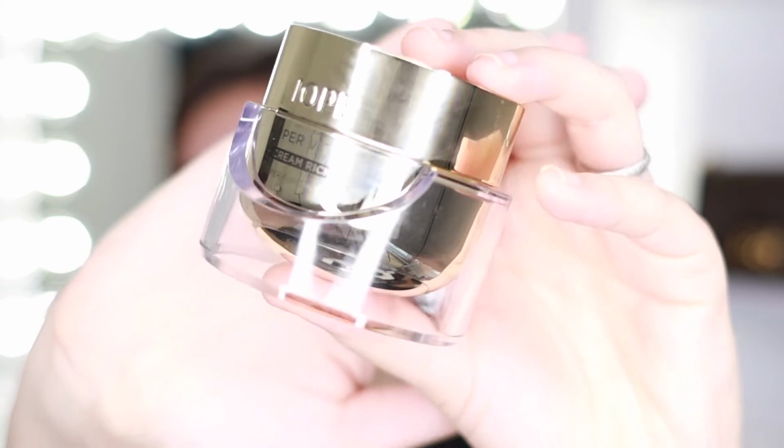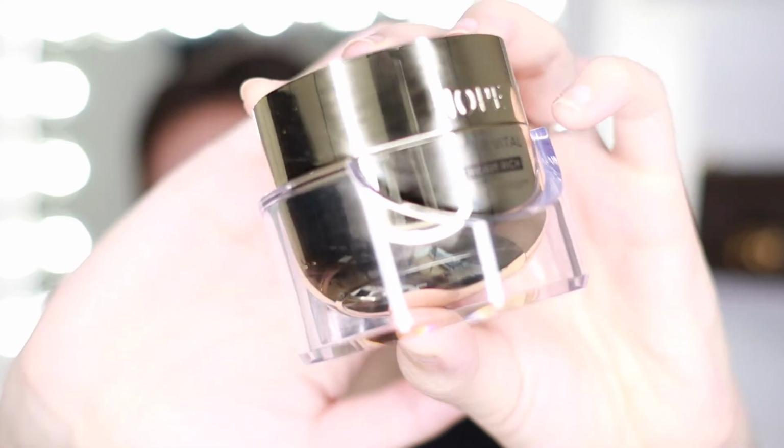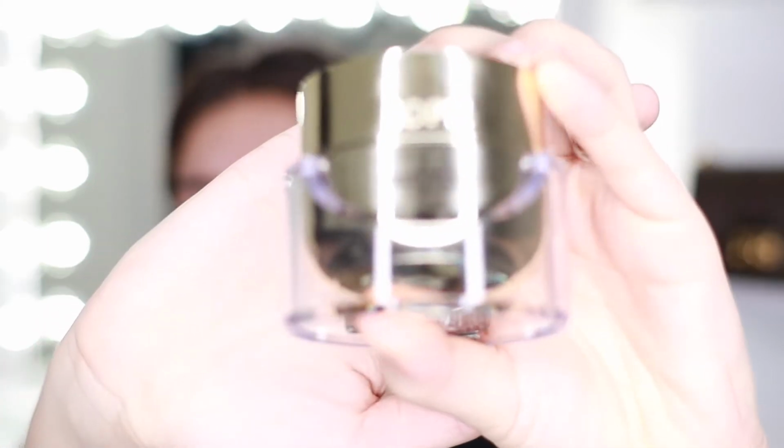Okay, so first thing, let's talk about the size, the price, the packaging, all of that in comparison to the Lancôme cream. So I will say packaging's gorgeous. It's gonna be nearly impossible for y'all to see it in the video because of how shiny it is. Like I keep having to move it just so y'all can kind of read it because of the reflection.